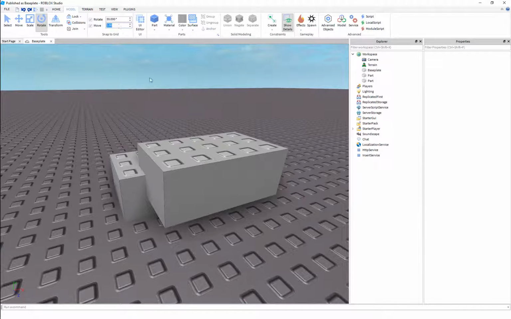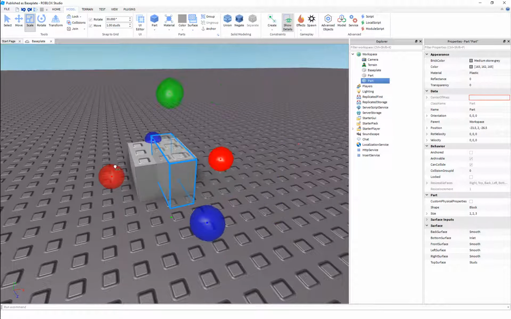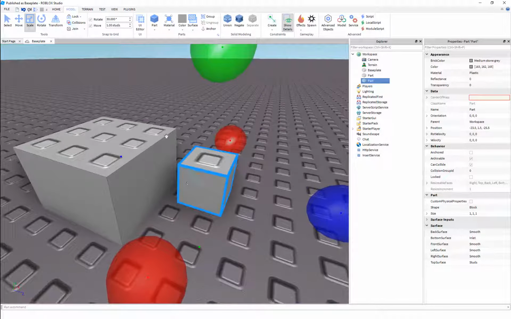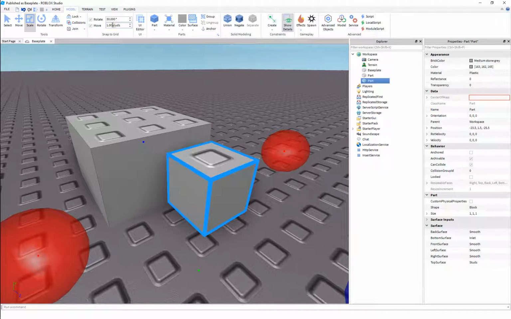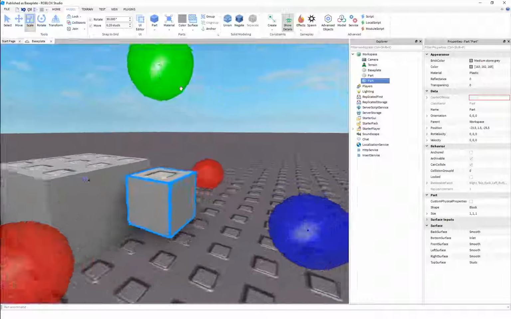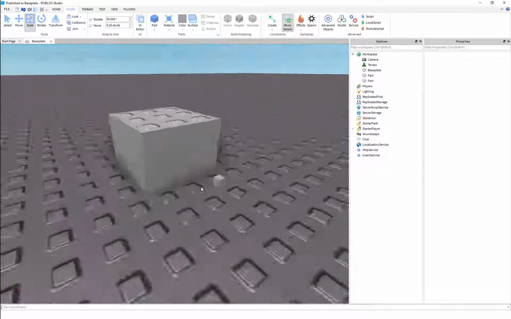And then move. Most of the time, one stud is great for building, but I'm going to go small here using my Resize tool. This is 1 stud by 1 stud by 1 stud in size, and sometimes that isn't small enough for me. So what I can do is set this to 0.2, which, as of this video, is the smallest you can make parts without using other methods. Just a plain part, the smallest it can get is 0.2 by 0.2 by 0.2 studs, and we can resize it now down to very small.